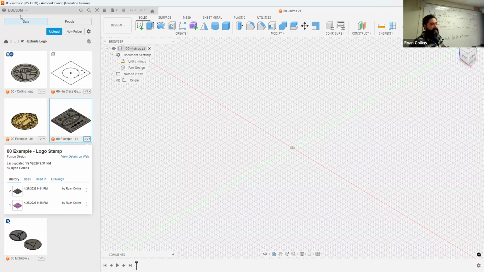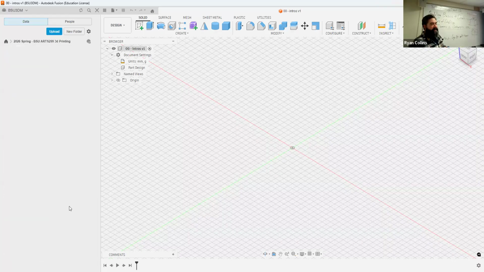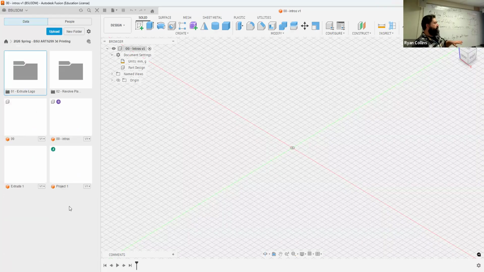Like, all right, I like what I'm doing here, but I'm going to make some pretty significant changes. So then, yeah, you would make a different folder or a different file. But for the most part, you're just using that one folder, that one file to work on your one project. If you want to start second ones, that's okay, but you do not have to manually make different versions. You will keep the same one and it will update and you will have access to the backlog of them.